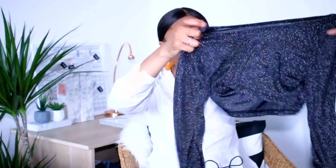It does not go with the sizing that it says in the sizing charts. I'm so on it with sizing charts and eBay and brands like this because I know how hit and miss they can be. But it said the small would even be a bit small for me, and I knew because it had a stretch I wanted it a bit tighter, so I went down a size. And it's just huge. I just couldn't wear it, especially to the beach. Imagine this at the beach, jumping into a pool with this and this.